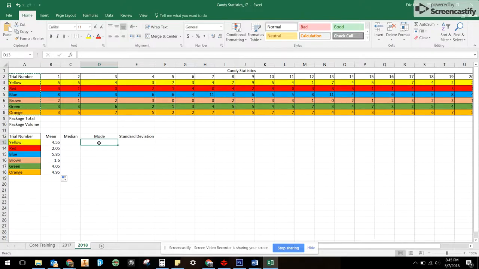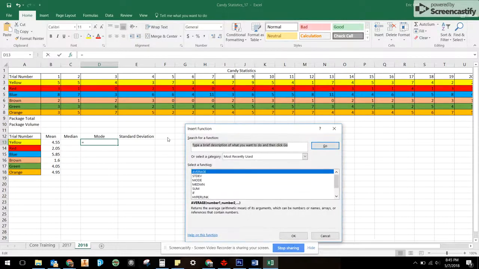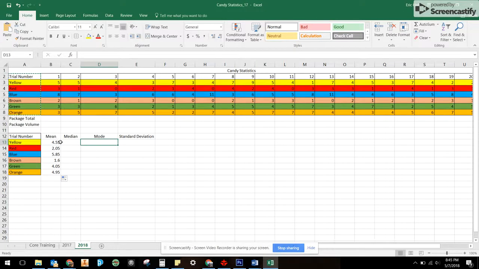Mode is a little bit different because if you look through our function list, and I could just click on this insert function button, mode is a little bit different. I have mode here because I've used it recently. But if you can't find it, you can type in mode, and it's going to give you a few options. Just go ahead and use the first mode one in this case. It may only give you one of the numbers, but that's okay for the purposes of this assignment. We can talk about that more later. So choose your mode and then finish that out.